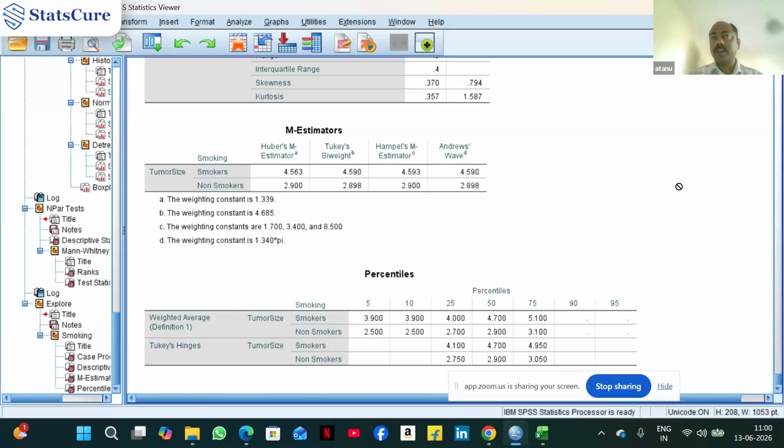If you find that the data is not following normal distribution, which we check by QQ plot and the significance value of the normality test, if your significance value is below 0.05 for the normality test, then the alternative is the Mann-Whitney U test.